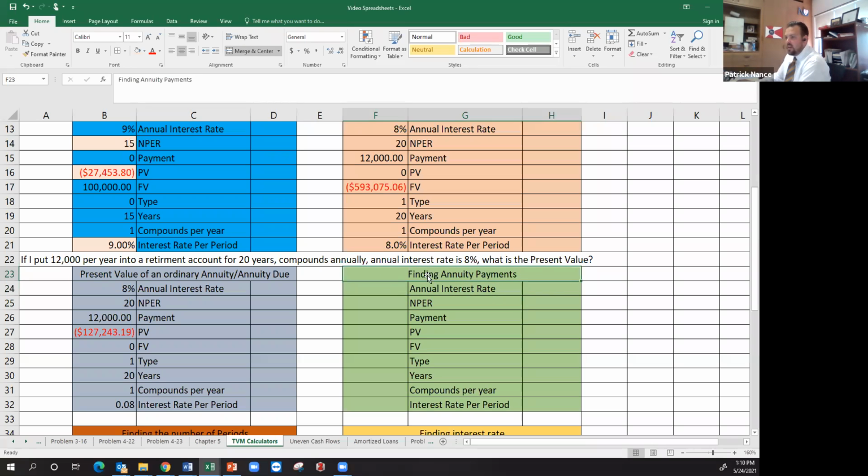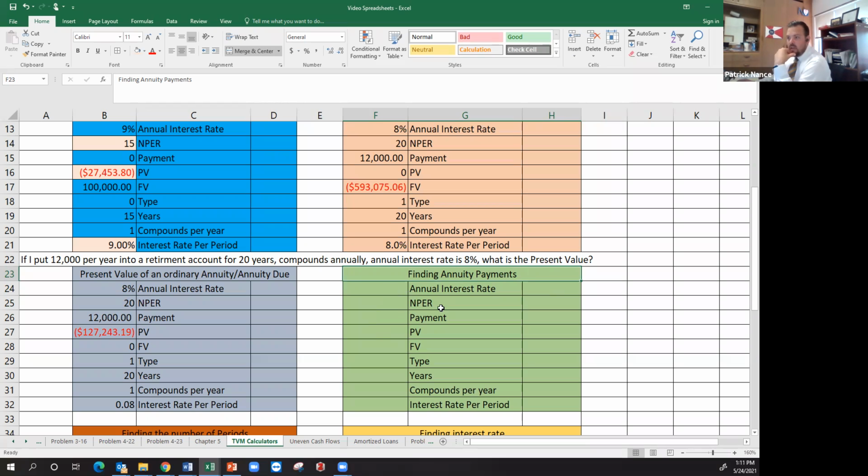Okay, next we're going to find an annuity payment. Now you might not have heard this called an annuity before, but this is how you figure out how much a payment on a loan will be. If you've ever taken a loan out, the amount you pay is the same every time, but the difference between what is used towards principal and what's used towards interest differs.